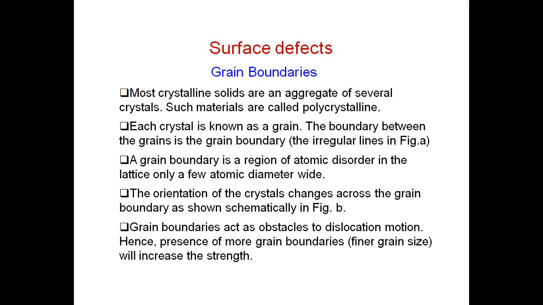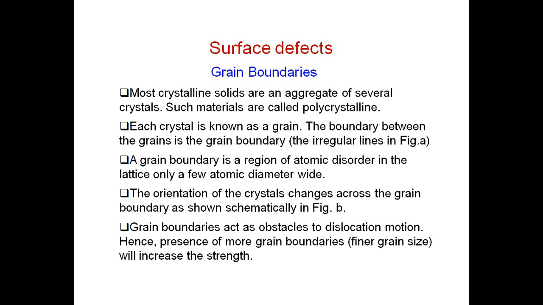So the surface defects, we can call it as the 2D defects, because here there are different boundaries, the grain boundaries. Okay, the surface defects are associated with the boundaries that separate regions of the materials, and it will have different crystal structure or different crystallographic orientations. The defect may be due to the change in the orientation of the atomic planes or the change in the stacking sequence of atomic planes. So that is why it is called a two-dimensional defect.